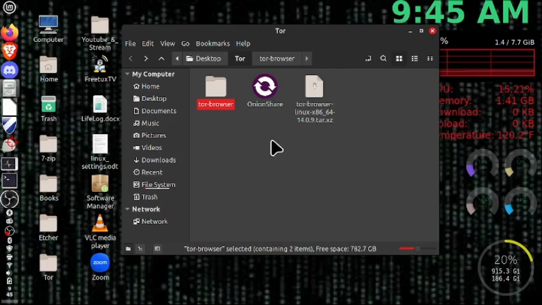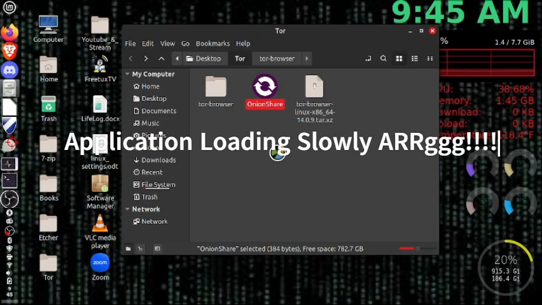Now, to start things off, we will be creating a public chat server using the Onion protocol. So let's open up OnionShare.